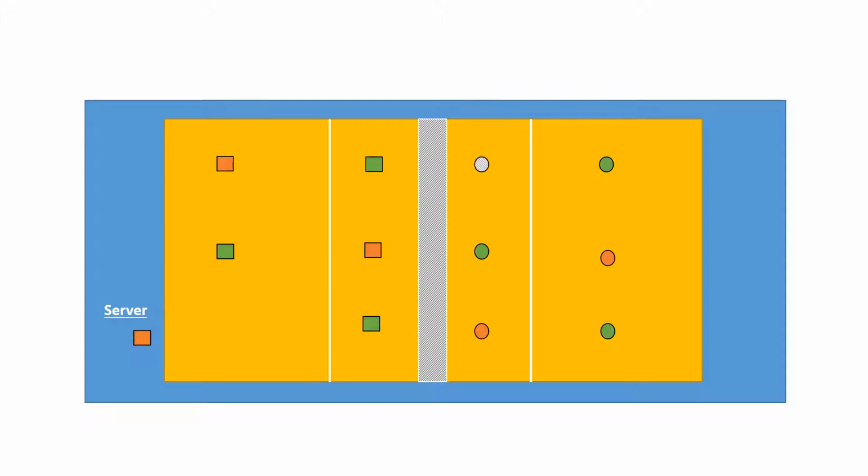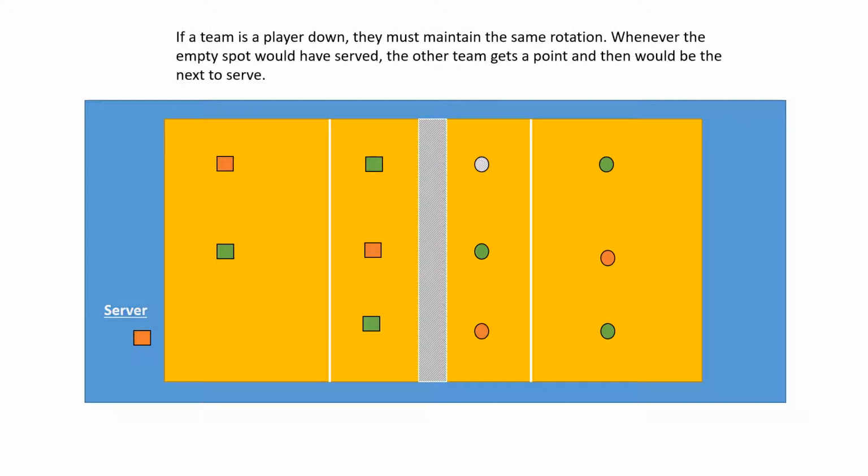Now, what the ghost player also results in is that the squares will get a point whenever this gray player, or this ghost player, would come up to serve. So let's say the squares are serving, they serve, and the circles win the point. Well, now the circles are going to rotate, squares stay the same. Circles are going to rotate, they're now going to have 3 players up at the front line, but the ghost player would have been the next to serve. At this point, we give the point to the squares, and the squares get the serve again.